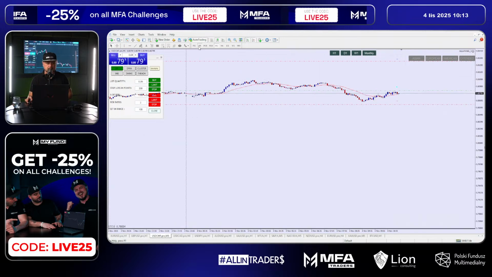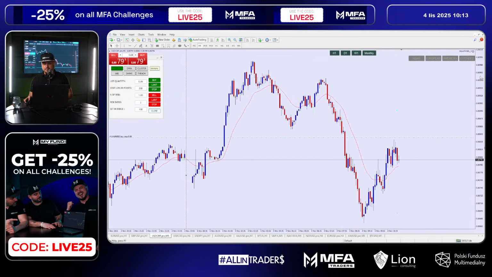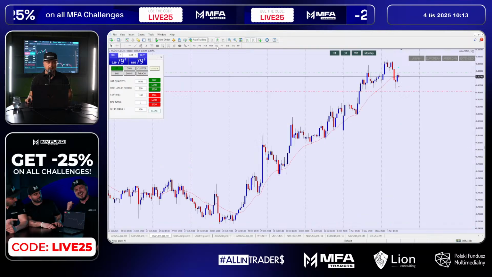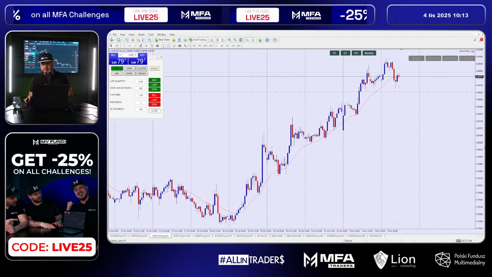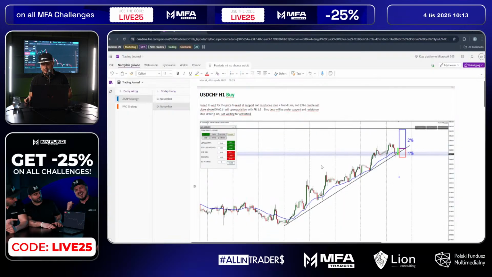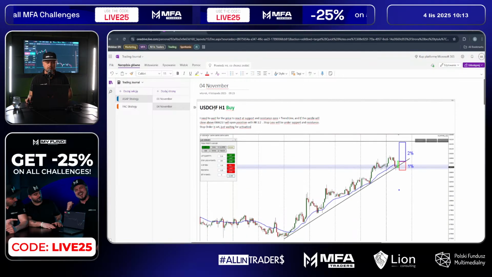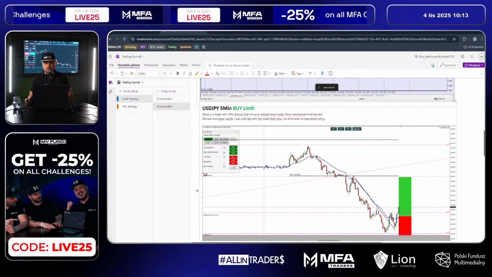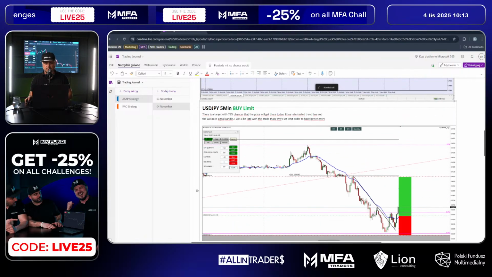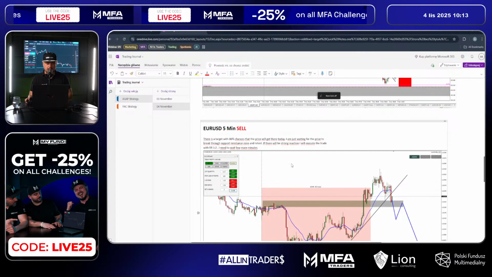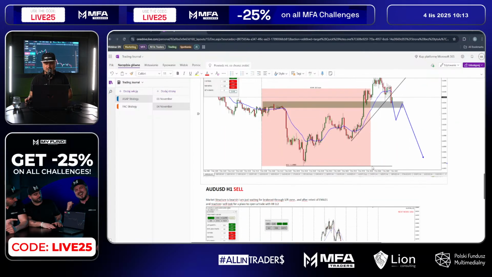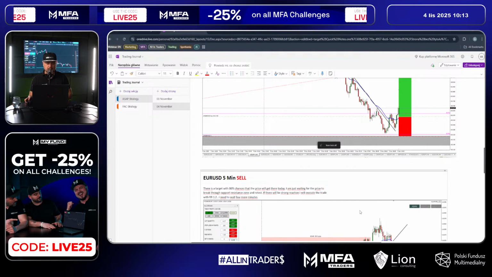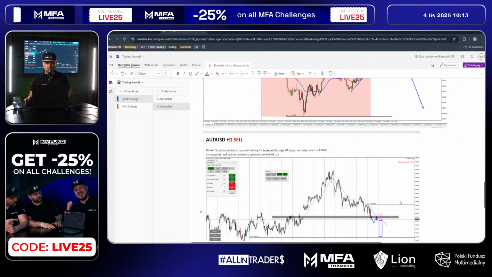This is a buy stop order, but still waiting for activation. Okay. So we've got 3 orders, 4 different plans basically. Everything is in the trading journal. We've got USD CHF on the 1 hour time frame. Also we've got USD JPY from a lower time frame, different targets. Also we've got Euro USD on the 5 minutes time frame. Nice target with 86% chance that the price will get to that target today.